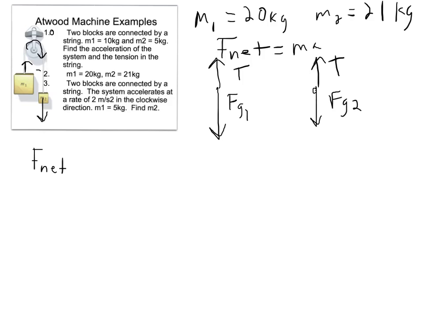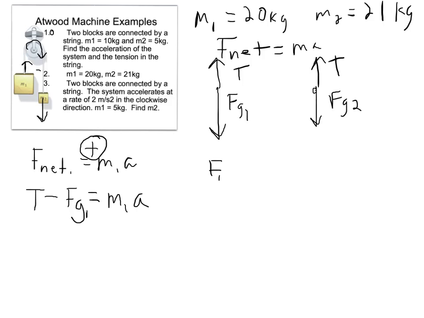The net force on object 1 will equal mass 1 times its acceleration, and since the accelerations are the same, I'm not going to differentiate a1, a2, ay, ax. The acceleration is the same for both. Object 1 has a tension on it. That tension is holding it up, and therefore it is positive. It has a weight pulling it down. And let's talk about the sign of acceleration. Object 1 is going to go up based on the reasoning I told you earlier, making the sign of the acceleration for object 1 positive, since up is usually positive y. Therefore, T minus Fg1 equals mass 1 times acceleration.